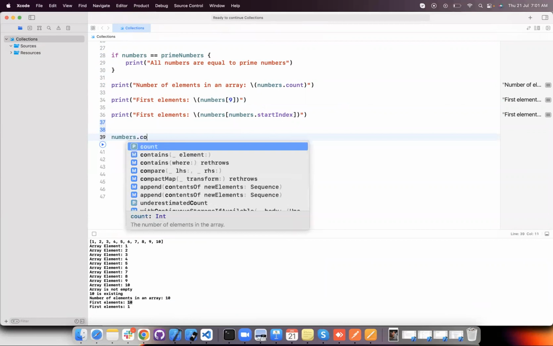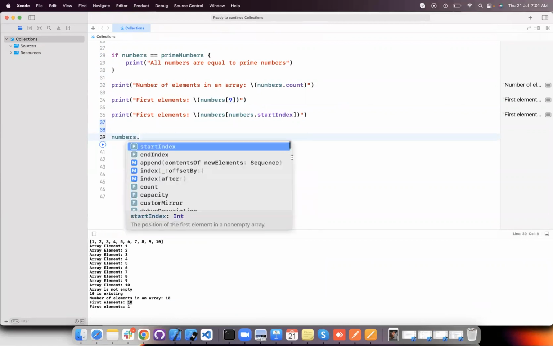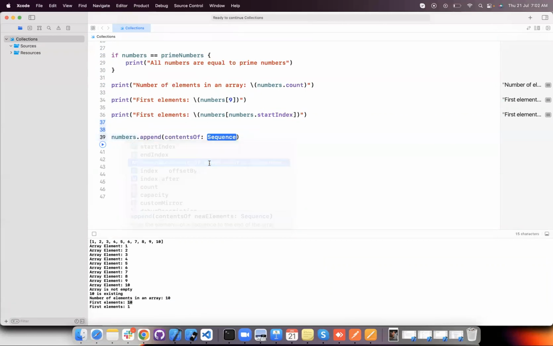See what else we have. Numbers dot contains, we have already seen. Numbers dot append. I want to add a few more elements. It is asking for a sequence. A sequence is a collection of values. I am just adding 10, 11, 12, 13.